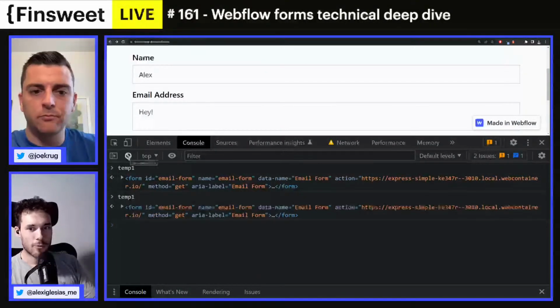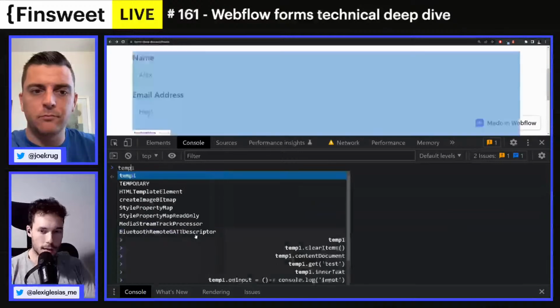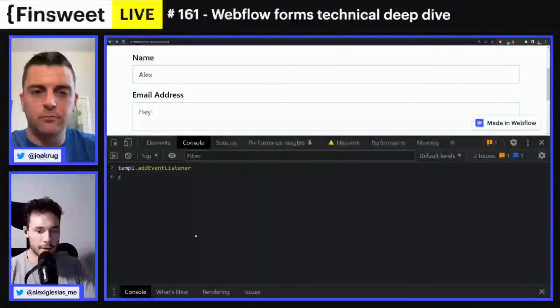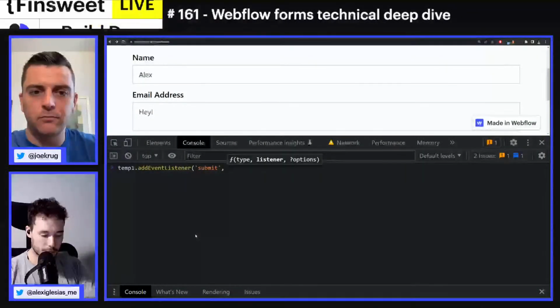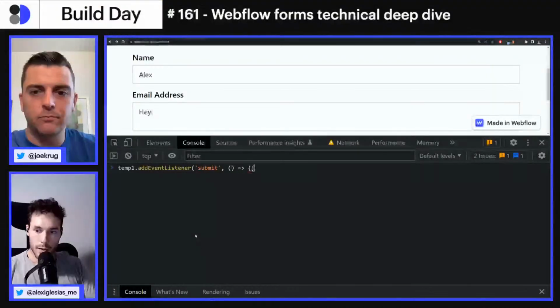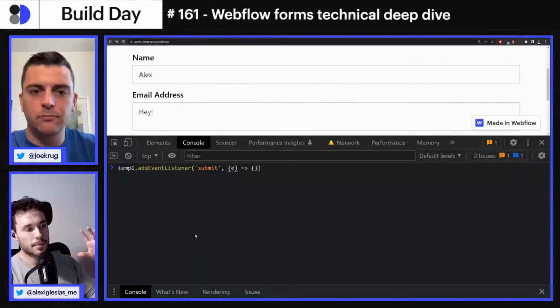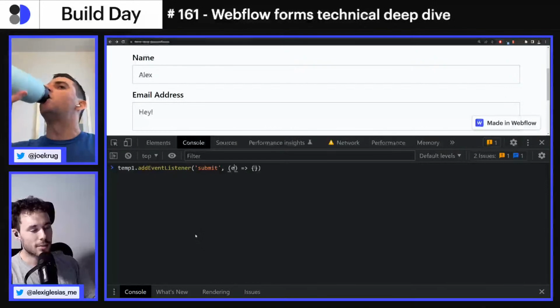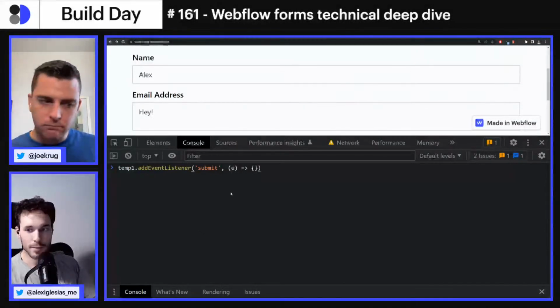But now I want to say, okay, when the form submits, so we will add an event listener and we'll say onsubmit like this. What we want to do is intercept this event. We want to say, hey, don't go any farther. I want to do something with that before you proceed to send the data to wherever you're going.